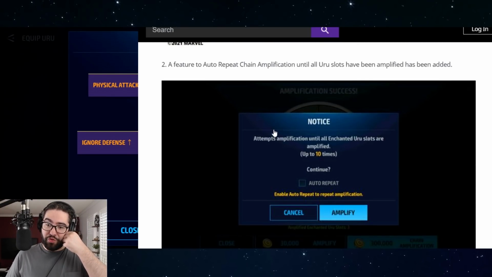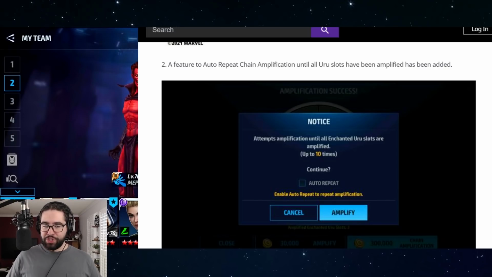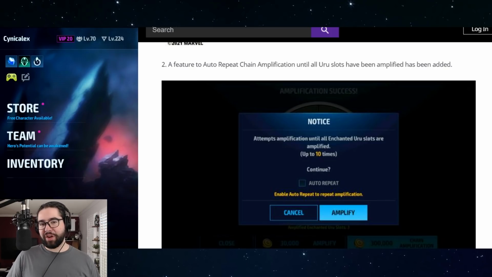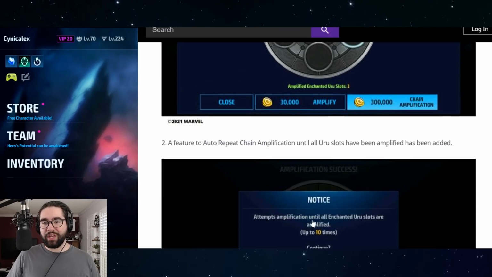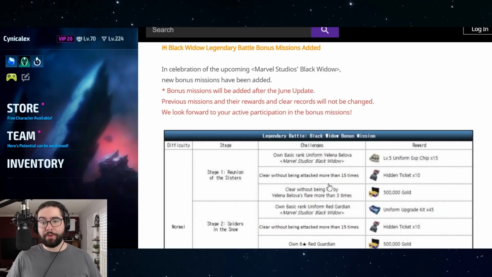The second change for Uru Amplification is that you can now just auto repeat endlessly until you hit 5 slots. Again, this is for players that have more gold. This is for players who have resources to spend en masse. But instead of having to sit there and clicking the button every 10 times, you now get the option to just set it and forget it and come back in whatever, 30 seconds, a minute, 2 minutes, when it's done re-rolling and it's hit all 5 amplified. So this is a really good quality of life change.